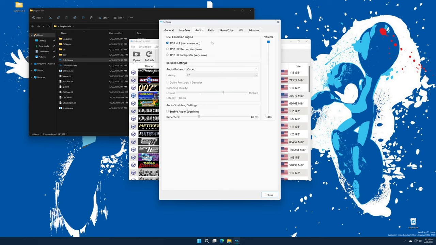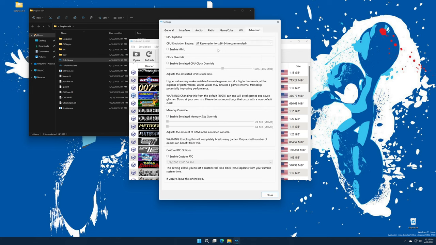All right, audio tab. This might be of interest to some of you who have surround sound systems. So you'll need to go over to DSP LLE to enable the Dolby ProLogic 2 decoder. Now, you can choose between higher quality audio or lower quality audio, which causes a different hit in audio latency. So if you're susceptible to audio lag, you might want to set this to a little bit lower quality. Then you can adjust the volume with the slider here on the right.